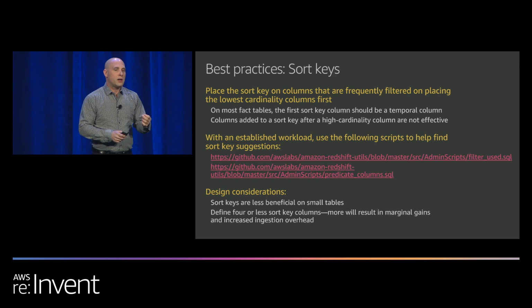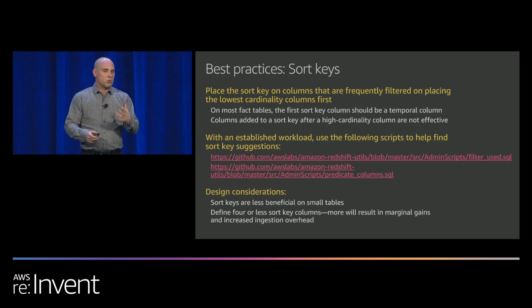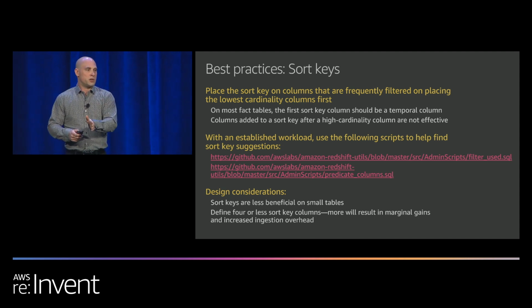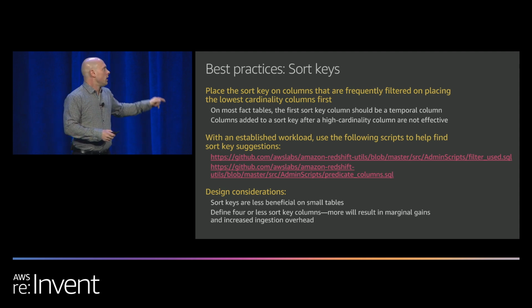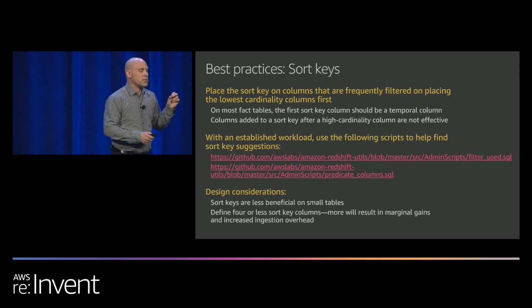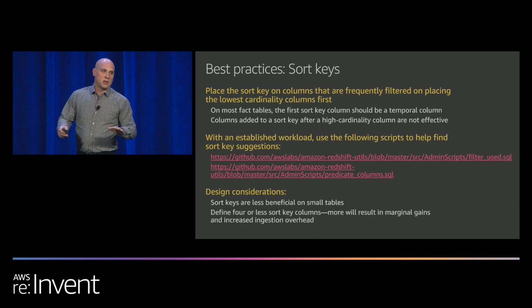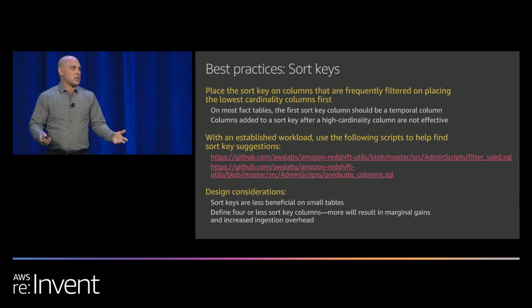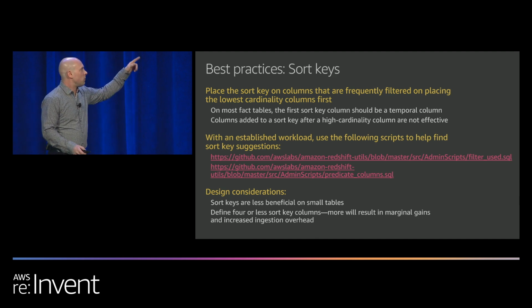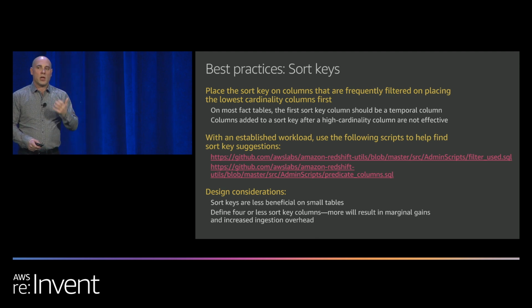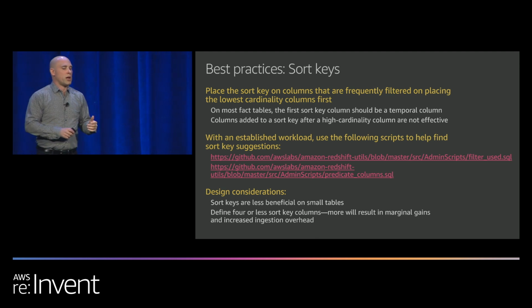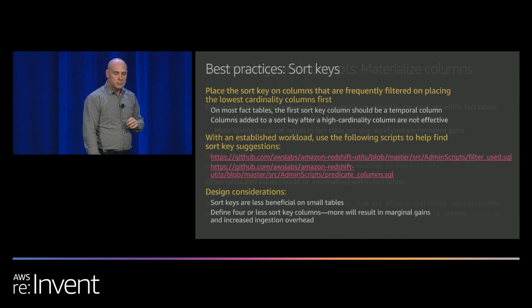If you ever have a high cardinality value, maybe you have a timestamp that goes all the way down to seconds, and it's really high cardinality because of that, it does not make sense to add additional columns to your sort key after that. I also usually recommend keeping the number of columns in a sort key somewhere between 1 and 3. Once it starts reaching 4, 5, 6, it's all diminishing returns at that point, and it means that the sorting takes longer. We have a couple of scripts here on YouTube, if you have an established workload, that can give some recommendations as well for sort keys.